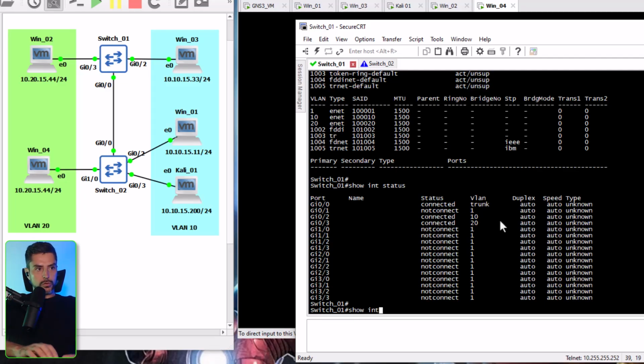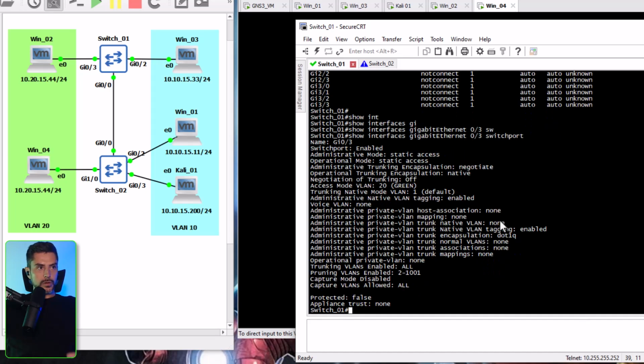Okay, another command that you need to keep in mind: show interface 0/3 switchport. This command will show the configuration of the port regarding trunk and access modes. In this case the port is a switchport, which means that it's acting as a layer 2 port. Remember, I will explain later that there are layer 3 and layer 2 switches. When you have a layer 3 switch, you can change the port mode to support layer 3 traffic, meaning that you can assign an IP address to the port, but I will explain that later. In this case we're using this switch as layer 2 only. The switchport must be enabled, so keep that in mind because that's an important troubleshooting consideration.